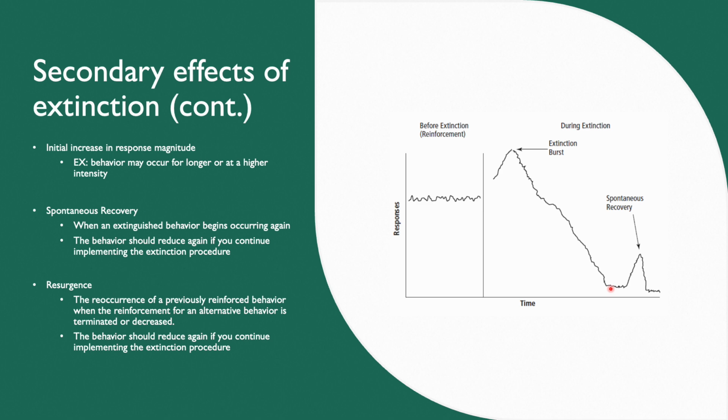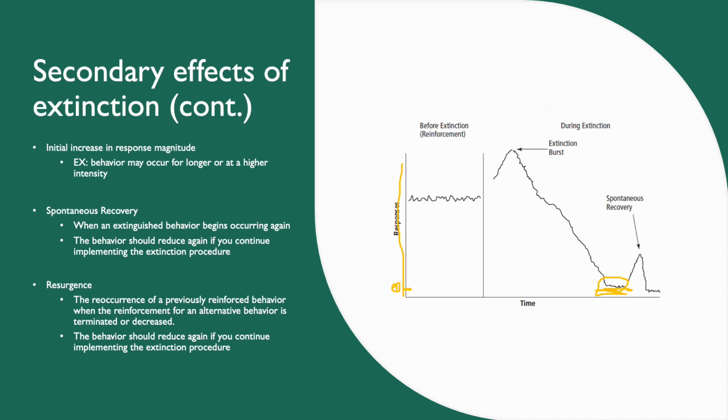One common side effect, or secondary effect, of extinction is what we may see after this point. Here is where the behavior has been extinguished. I want to highlight this point here. They don't have any numbers on the y-axis, so it's a little hard to tell, but I'm assuming they left a space, and this is actually 0 here. Sometimes they do this so that you can see the data. So here we'll assume that the behavior is extinguished, meaning the behavior has gone down to 0 and it's no longer occurring.